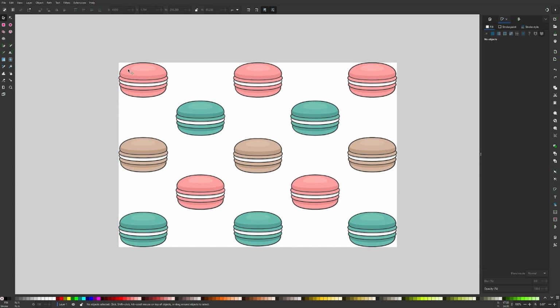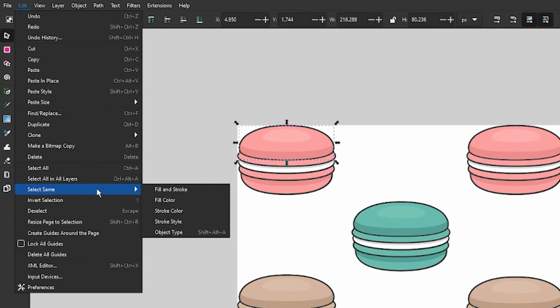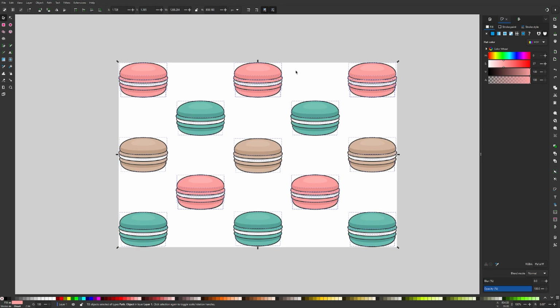In order to do this, what I'm going to first do is click on one object right here that contains the color that I'd like to change. With the object selected, I'm going to come up to the Edit menu, go down to Select Same, and in this menu over here to the right, you should see all of these different attributes that you can choose to select your objects by. So for example, if I choose to select my objects by fill color, it's going to select every single object on my document that contains the fill color of the one object I have selected. And to change that color, now all I have to do is apply a different shade like that. And as you can see, every single object has been replaced with the color that I chose there.